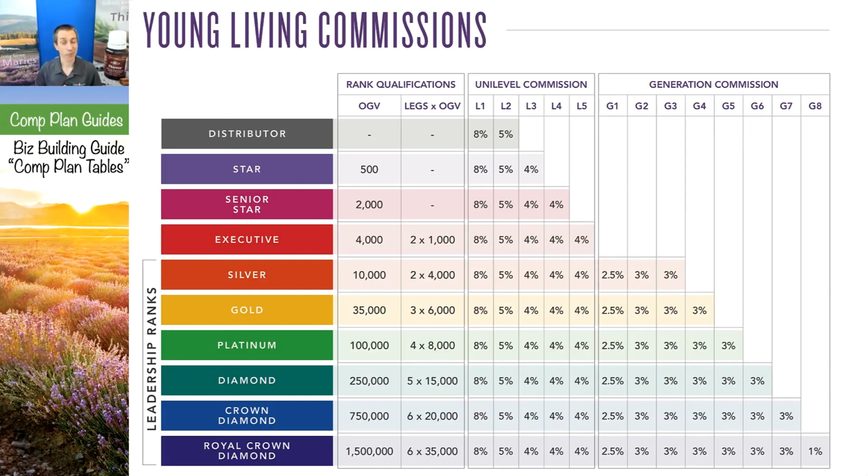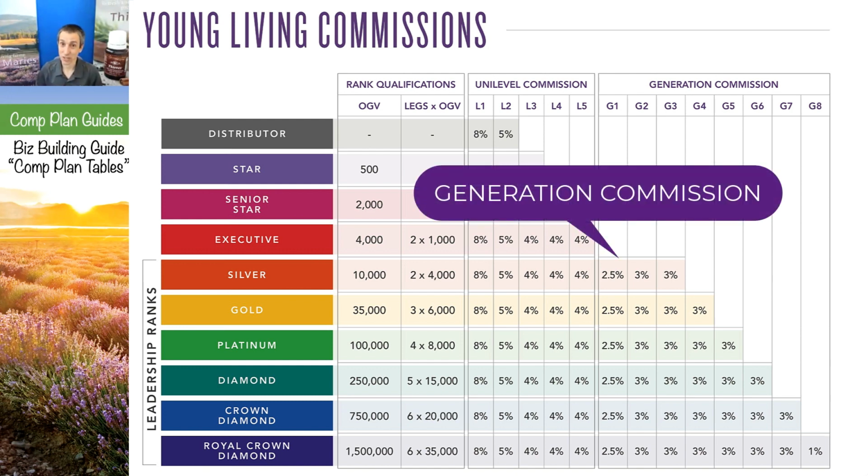All right, now this is one of my favorite commissions. When I learned about Generation Commission, when I was learning about the comp plan, it really opened my mind, because I could visualize and understand how sharing Young Living and this Generation Commission could actually be a business, something you could actually earn some good money from in the long term, like in 10 years time, thanks to this Generation Commission. It's fantastic. Now with Generation Commission, you can see there that it starts at the rank of silver or above.